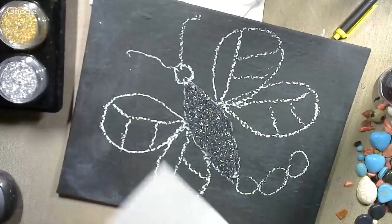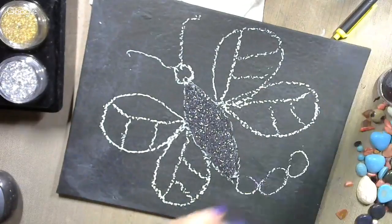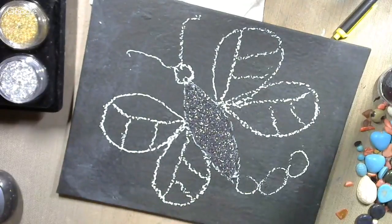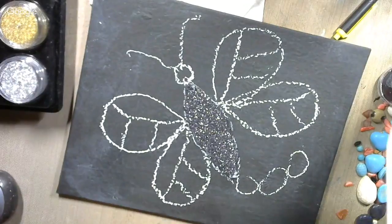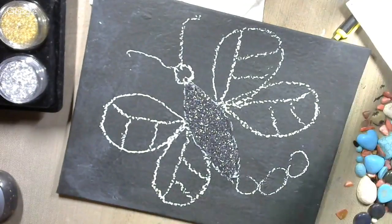Whee! Let's not spill it. Put a little crease in my cardstock. Get my little jar. I'm going to pour it right back into my little jar so I don't waste any of it. Waste as little as possible. And this is really, really fine stuff, so you don't want to be getting it all over everything.